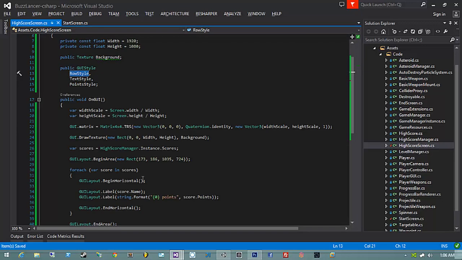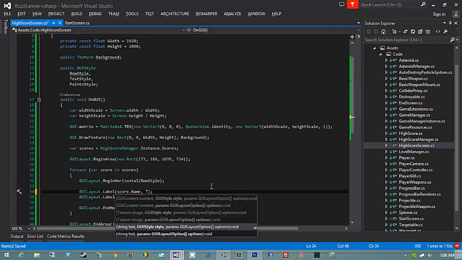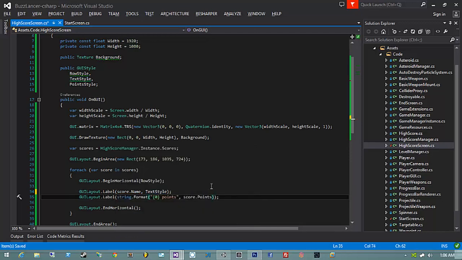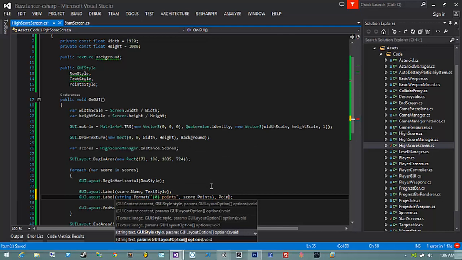The row style is going to be passed into the BeginHorizontal on the GUILayout. The text style is going to be applied to the label that we pass our name into. And then our point style will be applied to our points label.